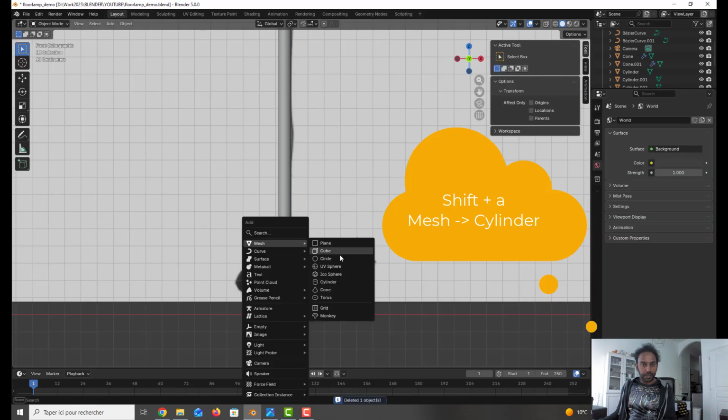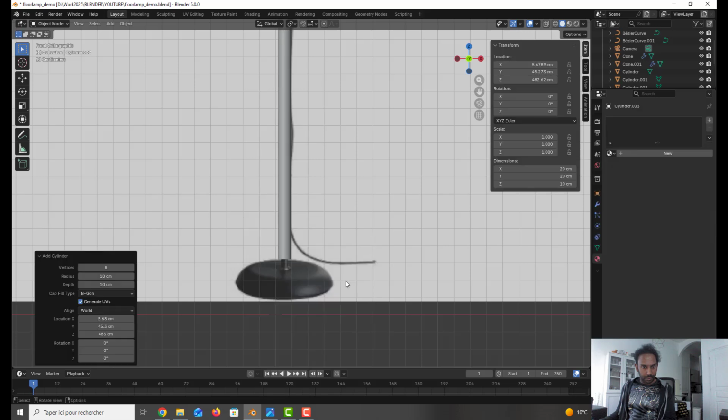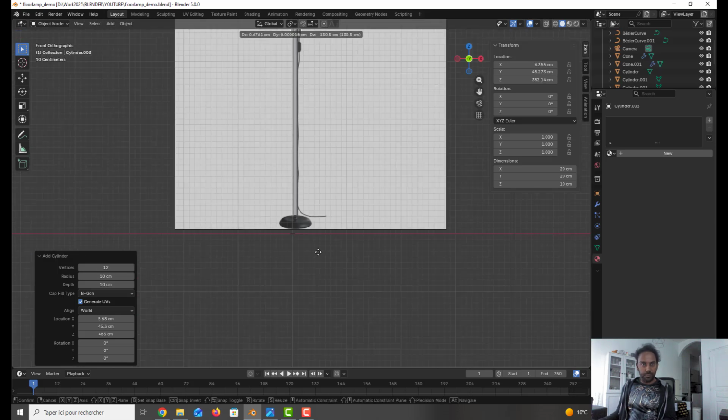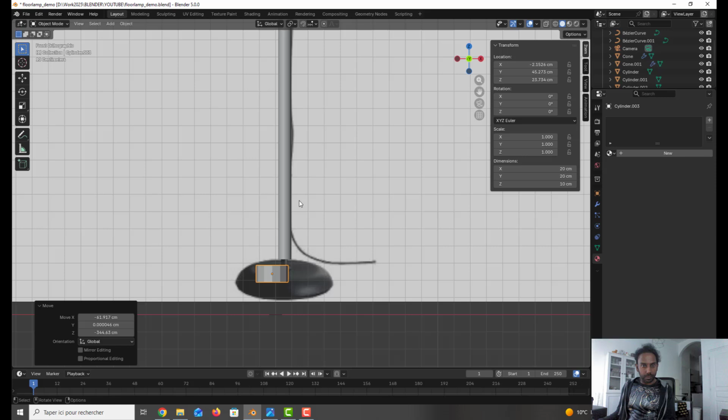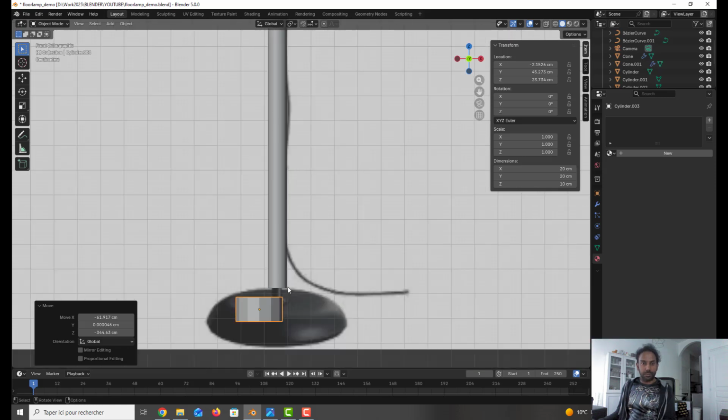So the cylinder needs more vertices, so I need to go maybe to 12. Yes, this is better.